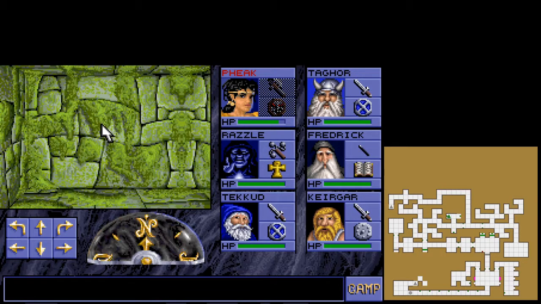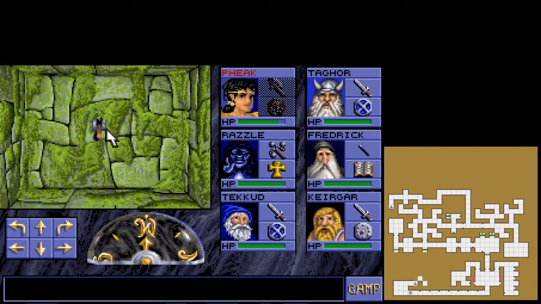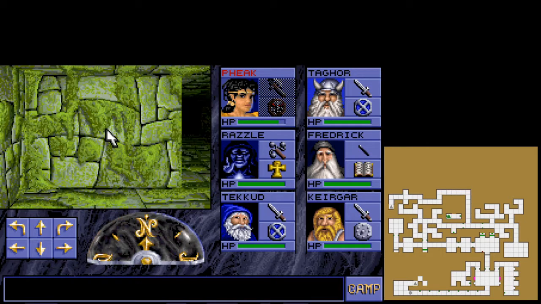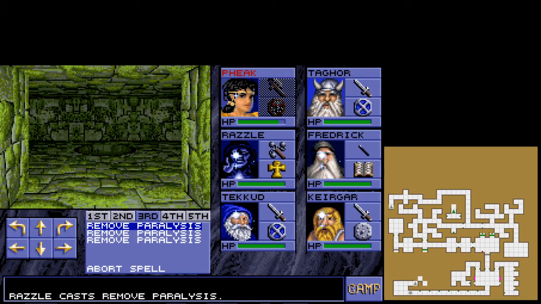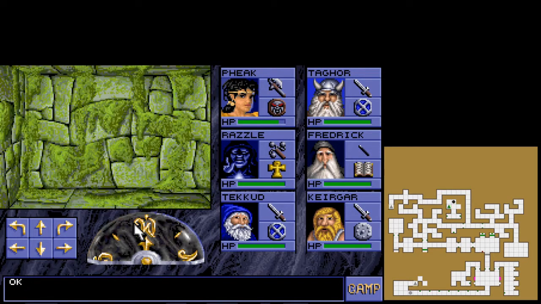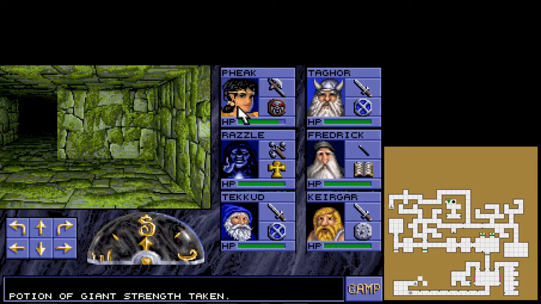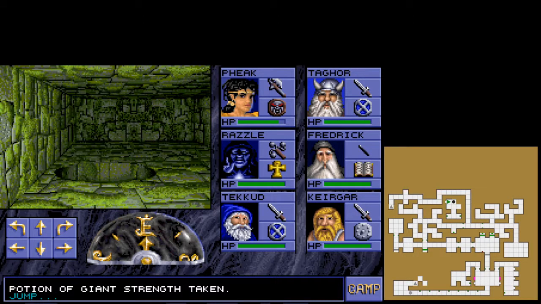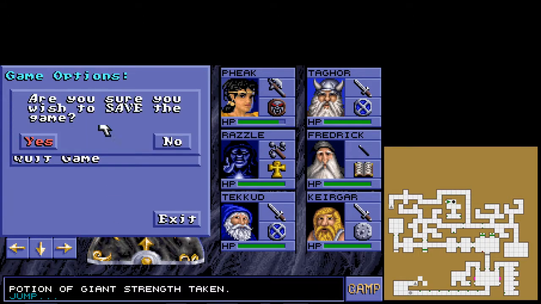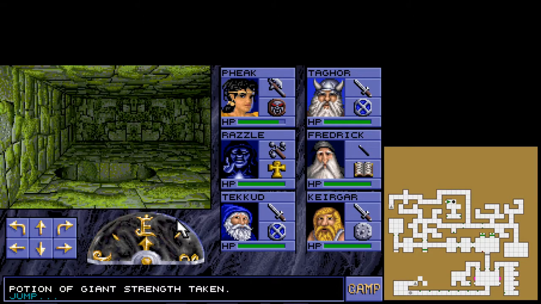Ooh, okay. That's actually opening the way every time. Well, that's great. Let's not lock myself in there. There we go. And remove paralysis. Potion of giant strength. Pretty neat. Jump. I could. We will. Just a moment.